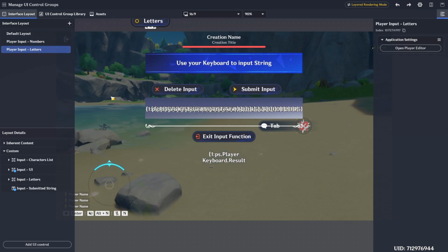And if we go into letters, as you can see, this is what we will need to put in here for us to see our text as well. For those of you who know a little bit of programming, you will probably understand what's going on here. We don't actually input an entire text, or sorry, string. We basically have a bunch of characters that we put together into a list.